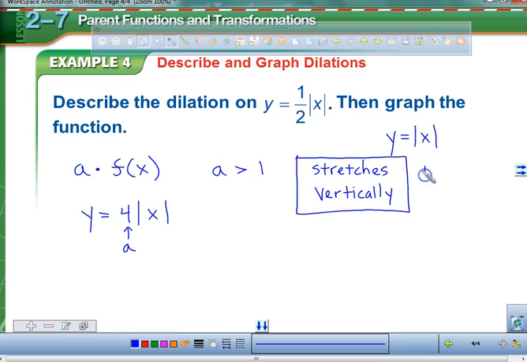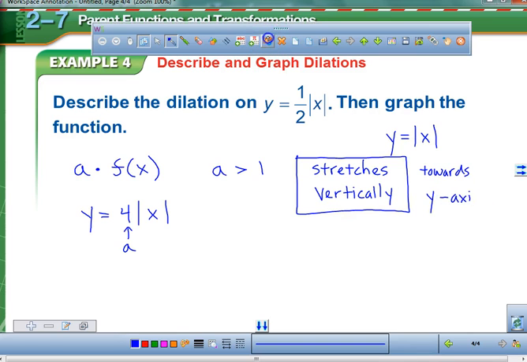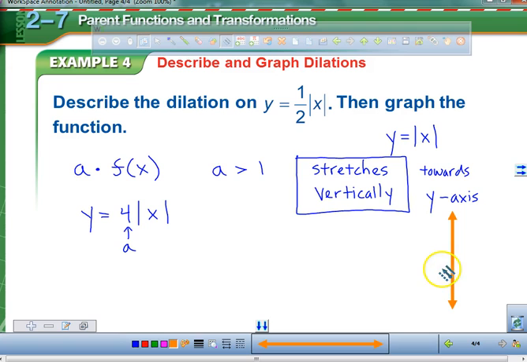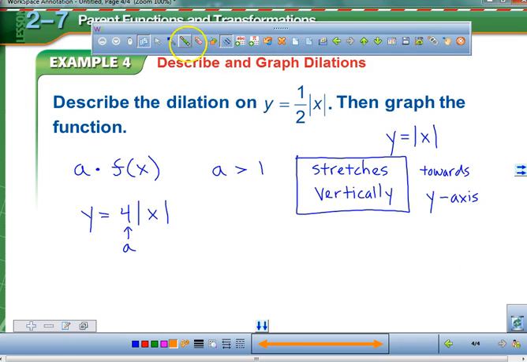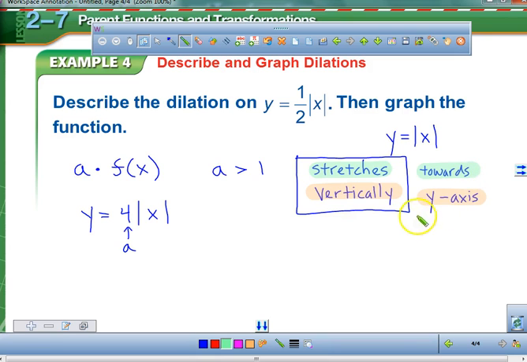That means stretching means going towards, vertically, towards the y-axis. If you think of the vertical axis, which one is running vertically? Yeah. Vertically is the y-axis. So this graph is going to be stretched towards the what? Towards the y-axis. So when you guys think of the word vertically, what do I want you to think of? I want you to think of the y-axis. If you think of the word stretches, I want you to think towards. You're stretching towards the y-axis.